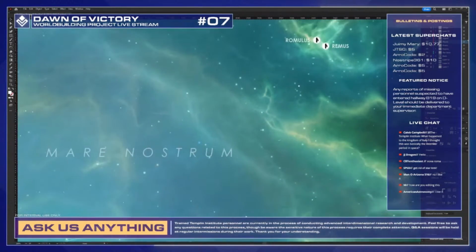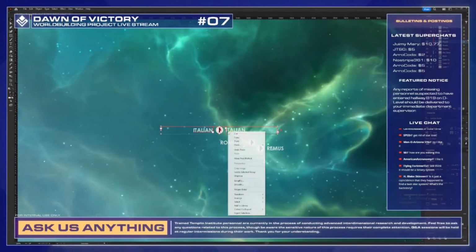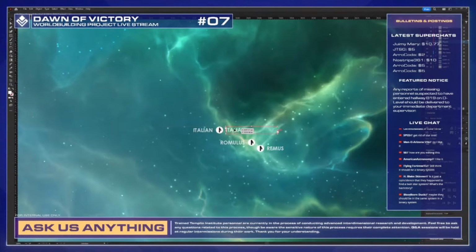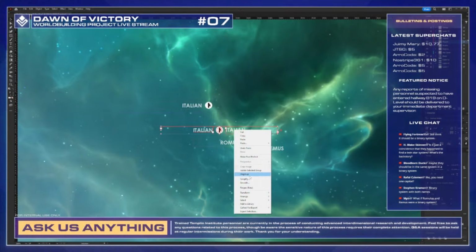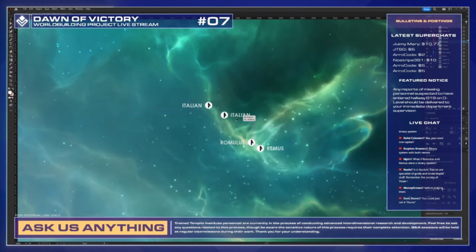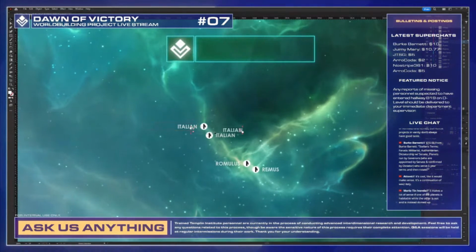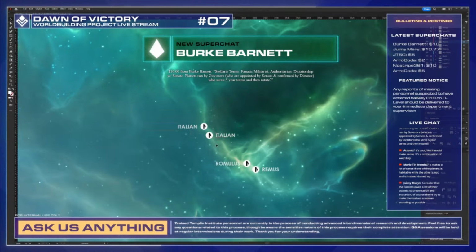Okay, Romulus Remus. But let's start adding some other Italian stars just to get the basis of how this is going to look. I think I figured out a pretty good way to do this last stream, where I put down maybe just a couple dozen at a time and then started naming those. And from there, just finishing off smaller sections as opposed to starting on big sections. World building on live stream is slightly different than world building for fun. Especially when Illustrator sucks. God damn you, Illustrator.